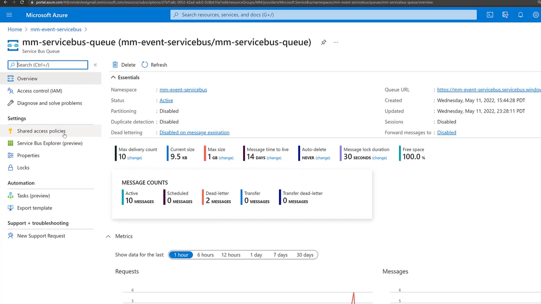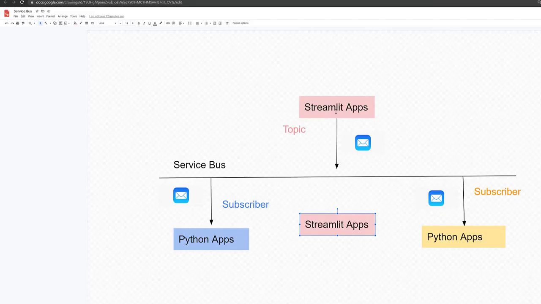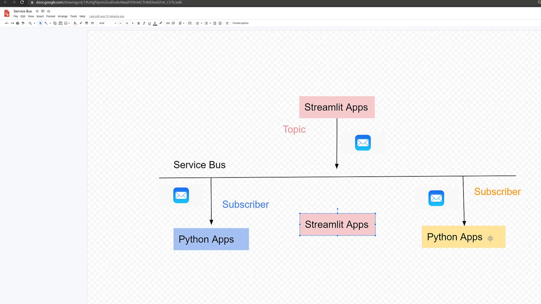Now, to read the message from this queue, I have to have access to this queue. As you can see, this Streamlet is writing to a topic and I have two subscribers who are going to read. Let's delete this guy. So these are the two subscribers which are reading.